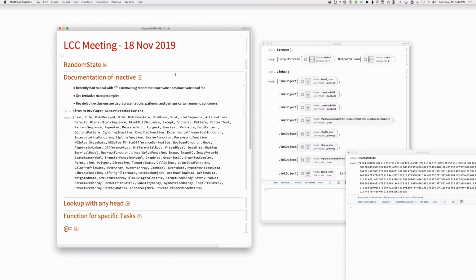Okay. The problem is the users are reading the ref page and believe that Inactivate inactivates any head they give it, but certain heads aren't inactivated, and that surprises them. Oh, really? Which heads are they surprised about?